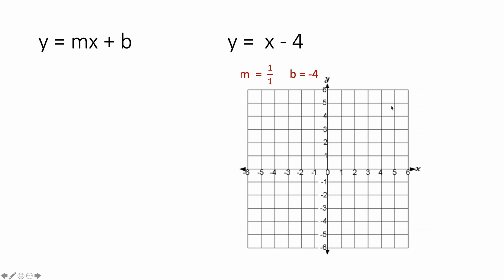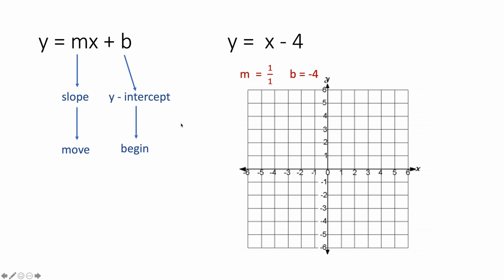Little tricky here. You got to ask yourself what number's in front of that x. The number in front of the x is a 1. We don't bother writing it, but it's there. And then if I express that as a fraction, it's 1 over 1. So while you graph it, I'm just going to fill in the parts that we're pretty familiar with by now.